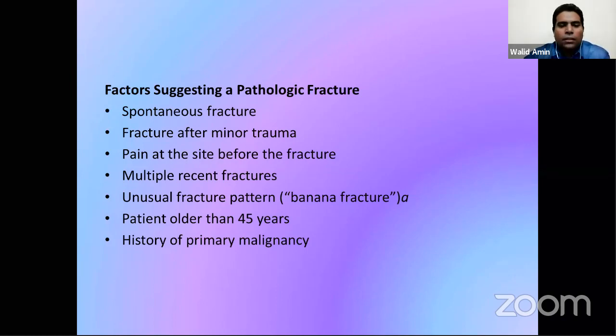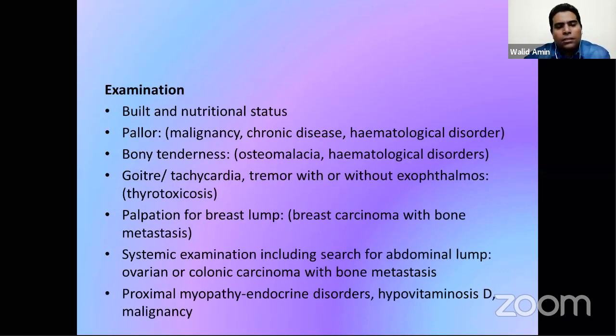Examination, I should examine the whole body, so a systematic examination, to find a cause for this pathological fracture. There is a big list of investigations, of course, so we will not do all these investigations, but according to the history and the examination, we can go through specific tests to find out the diagnosis or the cause of this pathological fracture.